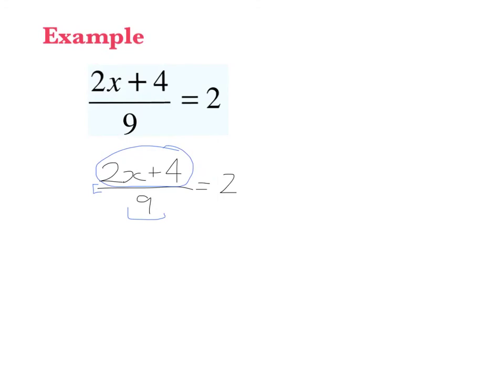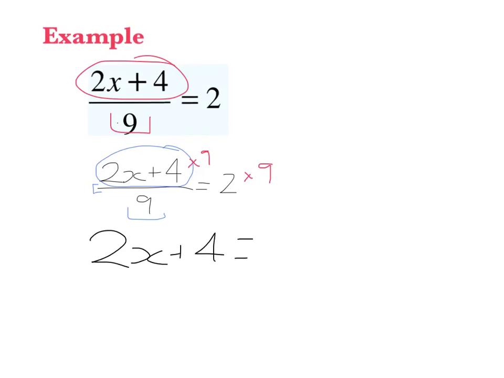You cannot separate the top line from the bottom line just yet. If you were sitting there thinking, oh, the first thing I'd do would be subtract 4 from each side, wrong. You do not subtract 4 because it is all of that divided by 9. So the first thing I need to get rid of is my 9. So I multiply this side by 9 and this side by 9. My answer becomes 2x plus 4 equals 2 9s are 18.